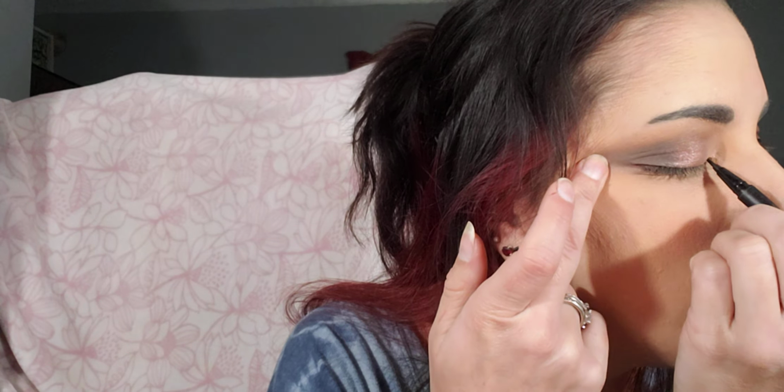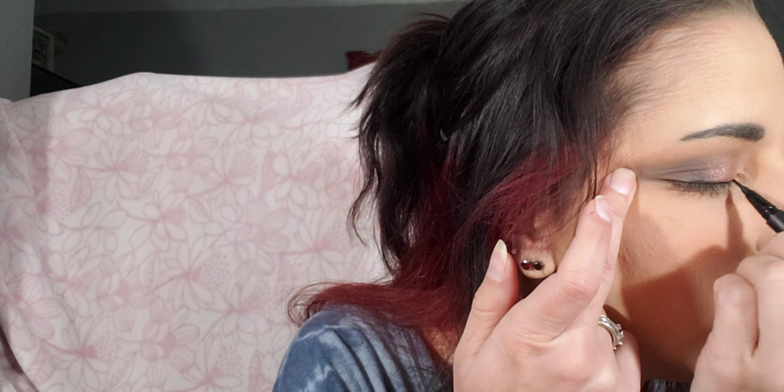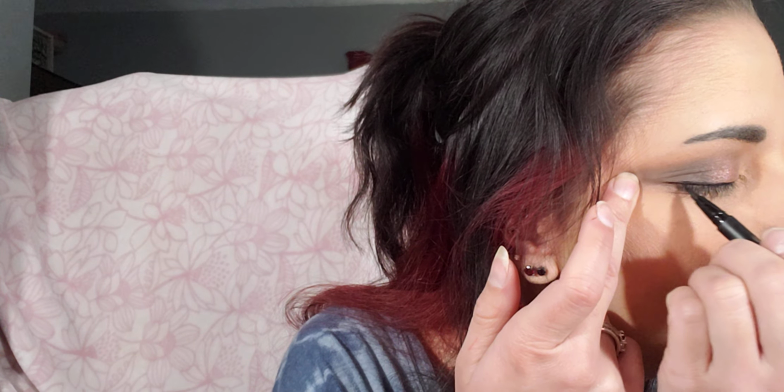So for my eyeliner, yes, I'm KVDing it up today. I have the tattoo liner by KVD in Trooper Black liquid eyeliner. It's got a really long tip. This is the mini because I got it for free, I believe, when I ordered one time. And it goes on very, very awesomely. With it being so small, I have complete control.